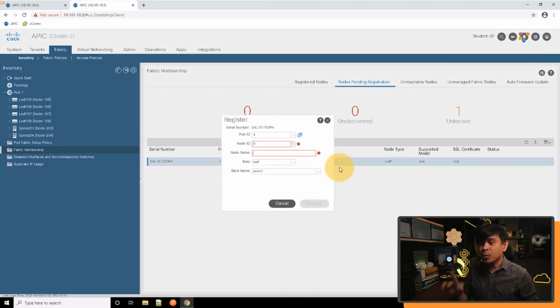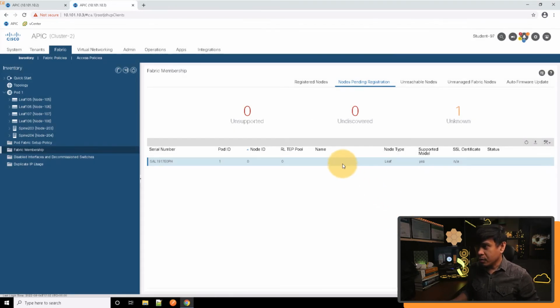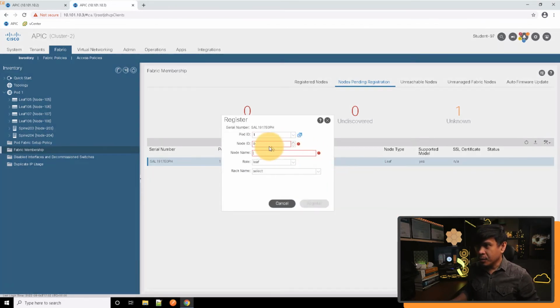Now as we click register, it will provide us this small pop-up window, and from there we can enter the details. So 108 has already been discovered. This is leaf 109. The node name will be leaf 109.